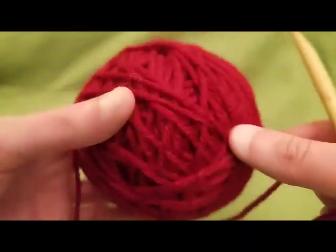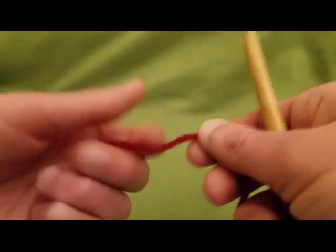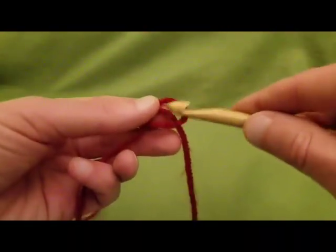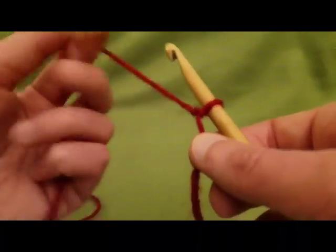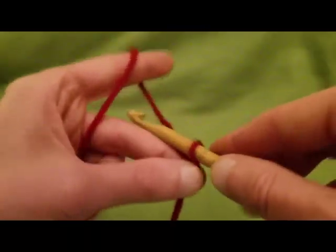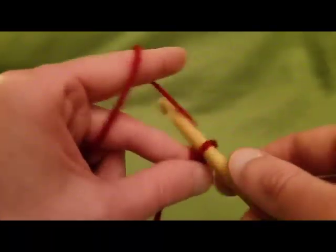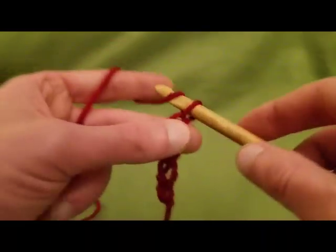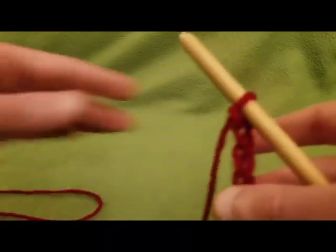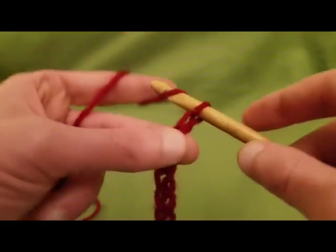Now for this example, I'm going to be using another worsted weight yarn. And we're going to get right into it. And you can do however many chains you want. I'm just going to do a bunch just to give you an idea of a typical swatch. So just do your chaining as you normally would. And this is actually going to be started in the same fashion as if you are going to do the Tunisian simple stitch.